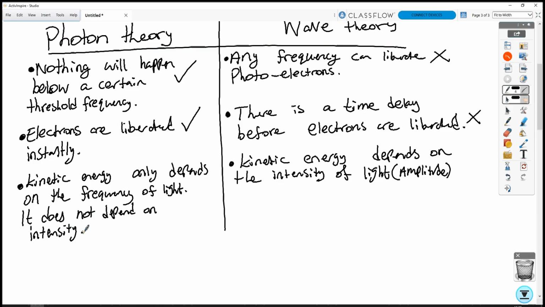So again, when they did this experiment, they saw that the photon theory's explanation was true, and that the wave theory was wrong. It didn't matter if you made the light more bright, so you had a red, you make it even more bright, a very, very bright red, makes no difference. The gold leaf still did not collapse. You give it lots of time, it doesn't matter, the gold leaf still did not collapse. You change the frequency so that it's above the threshold frequency and instantly the gold leaf collapses.